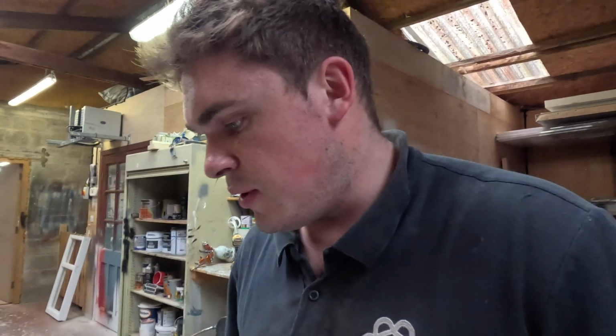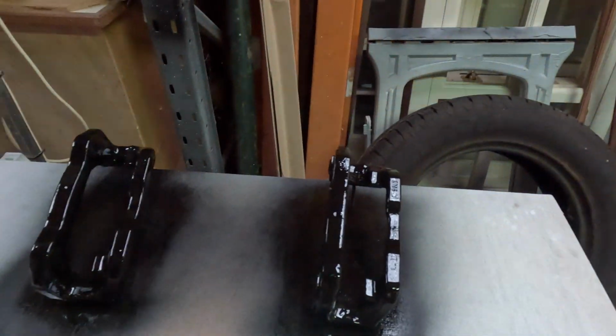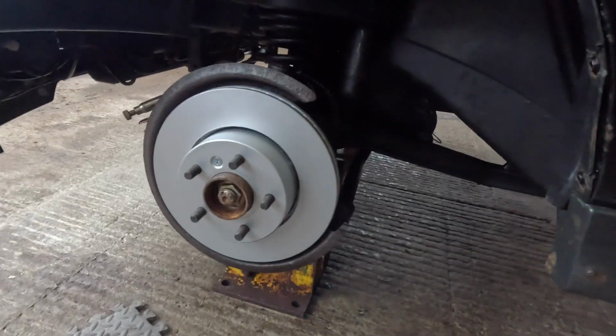First coat on, so I'll probably put 1 or 2 more on. So I've just put the second coat on. It is a high temperature spray, so it'll be fine. Just put new discs on. These are the discs, the front and back. Obviously new pads. I've got new front and rear discs because they're all knackered. I've also got new front calipers, as you've seen.